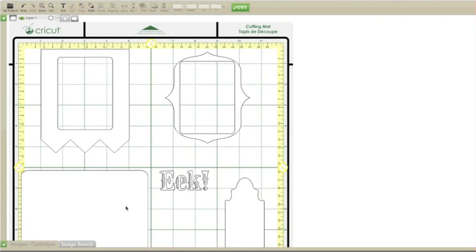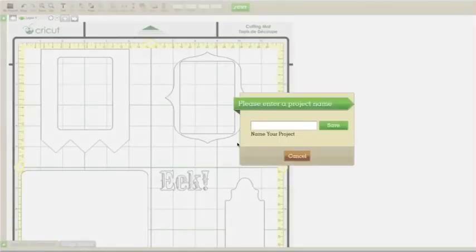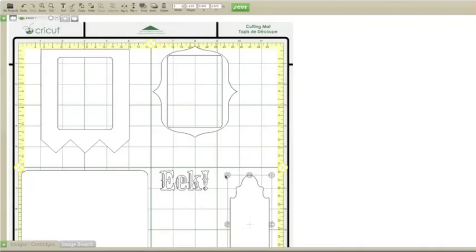My favorite part of the whole thing is that you can save this project. So last night when I built this project, it took me a lot of time to build it. So you can go up here to File, you can click Save, and you can enter a name. I'm going to call this one Frame 2 because I've already done this once and I'll know what it is, and click Save. Alright, so this item is ready to cut, and let me tell you what happens.